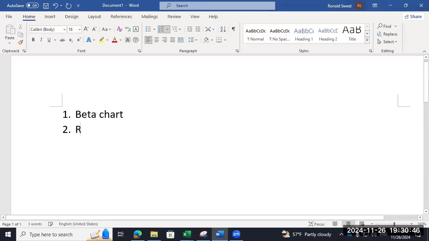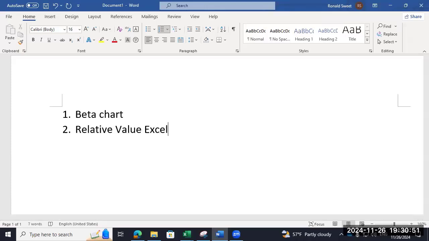I want to show you the relative value Excel because I enhanced it somewhat, I think making it simpler. It does require Bloomberg. The FSC was open today, but it may not be open tomorrow. I don't know. That's the reason I gave you the extensions. So you definitely want to get paper 5 done up to the relative value.